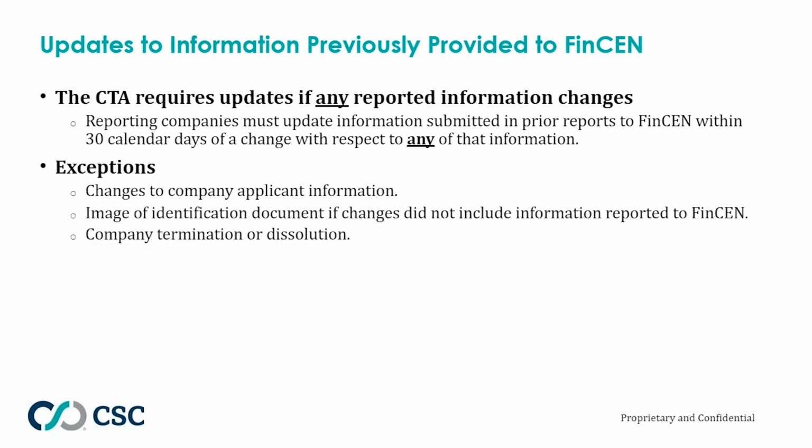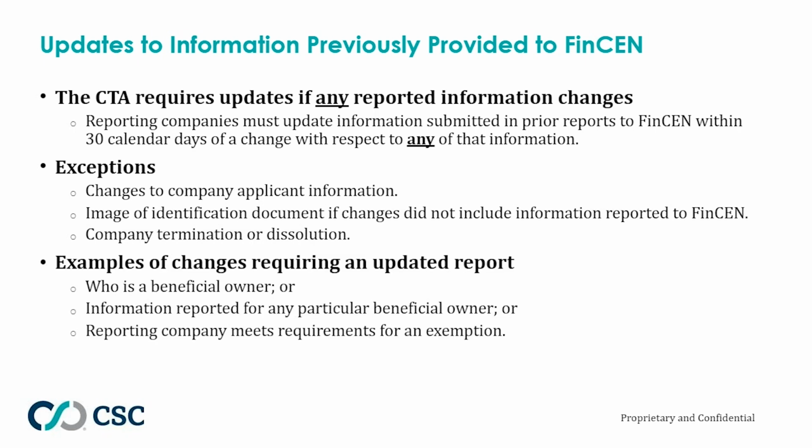As I said, changes to the company applicant information become less and less important over time. Also, if the image of the identification document changes, but the changes didn't include any of the information reported to FinCEN, then it's not necessary to update that. And it's not necessary to file an update if the company is terminated or dissolves.